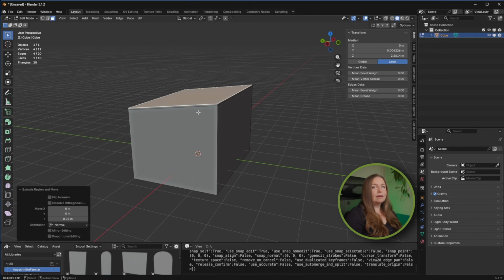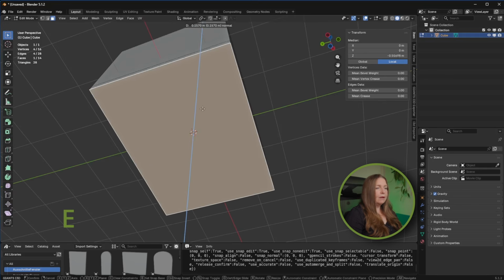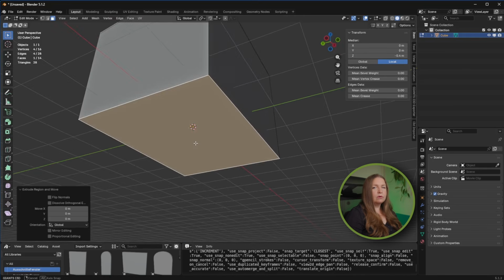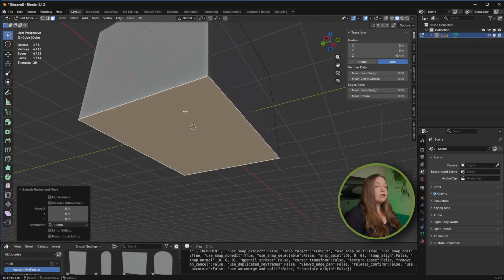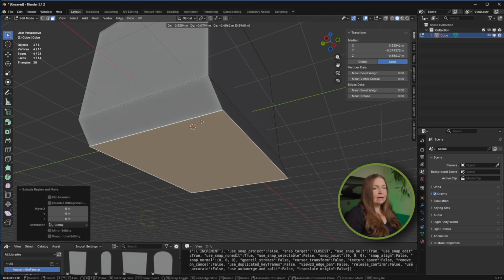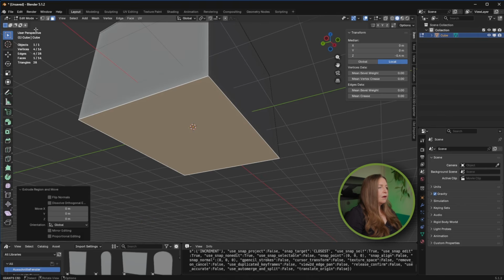One thing beginners often get wrong. If you press E and extrude and escape, the faces jump back to their original position. But the extrude still happened, only with value 0, so you just left the new geometry sitting exactly on top of the old. If I move the face now with G, you can see that it acts as if it was extruded.